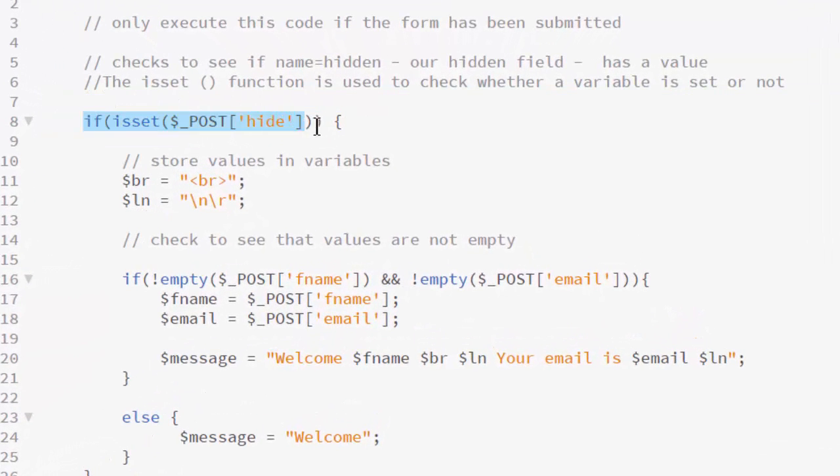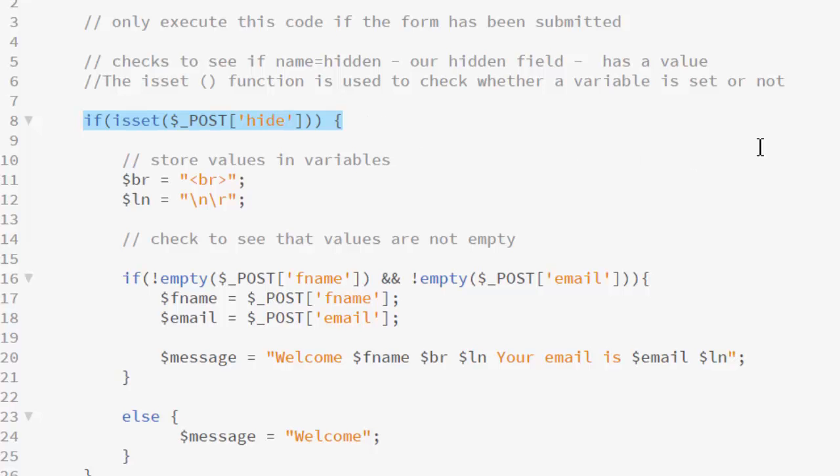Another common way of making sure that you are sending over data with your post is to either give your submit button a value or to have a hidden field and to check for its existence. In our HTML file, we had the hidden field and I set it to a value. You will see this isset function being used a lot in forms.